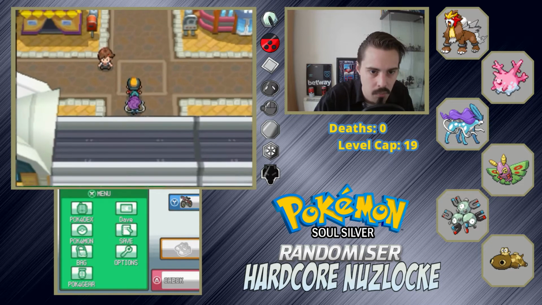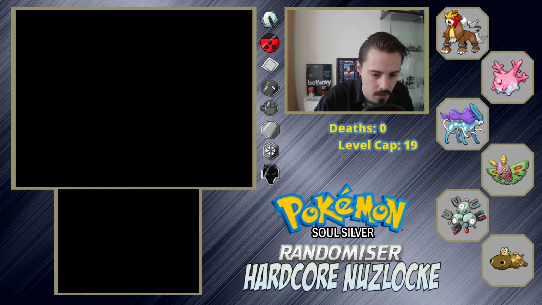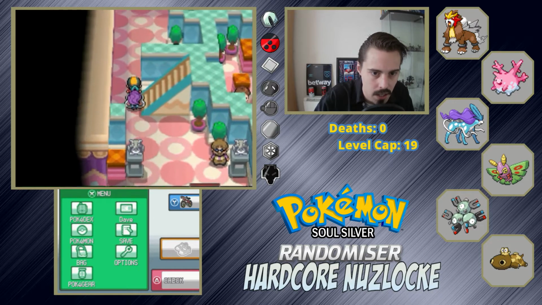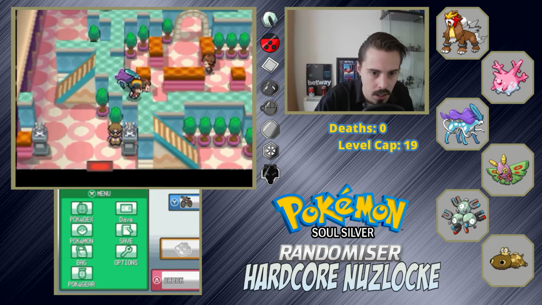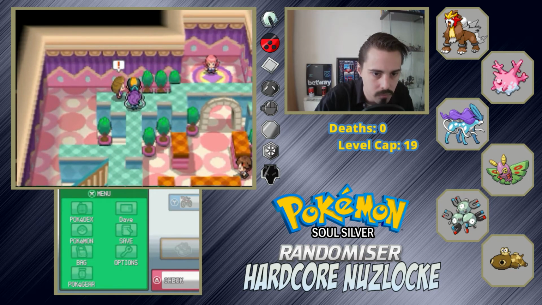And we have enough time that we can take on some of the trainers in your gym, so that we're set up nicely to take on the gym leader in the next one. So we can't go up here, so we've got to go up the stairs. And there's a trainer up here. We'll take this trainer on.